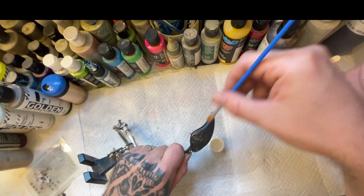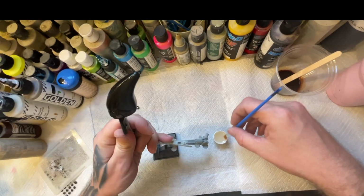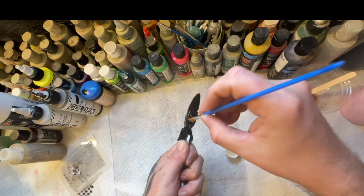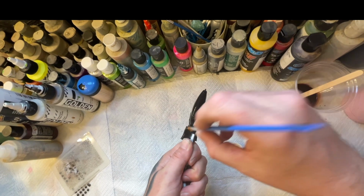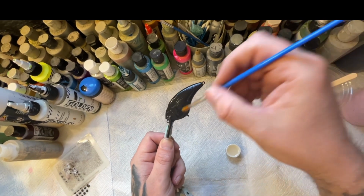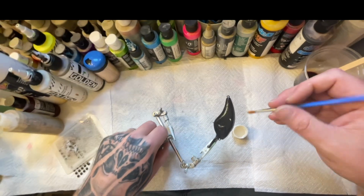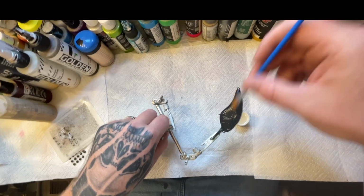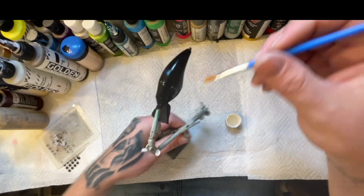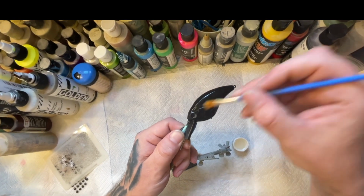And about 10 seconds after I get it done, I'll go ahead and spray my opaque white on about 35 PSI to get a good coat on it. I do maybe two coats of white on it, and let it set for about 20 or 30 seconds. And it does a real good crackle effect. The more you do this, the better you get at it, and maybe you can come up with your own method too. But I try to get all these little specks off this bait and do a real good coat on it. I like to get around the eyes and mouth real good, because I like that effect.